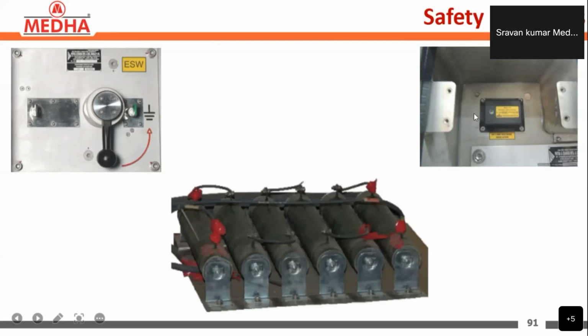In order to check the voltage in the DC link, the maintenance person can see this indicating LED here. If the LED is blinking at a very high frequency, one can understand that the DC link is not discharged. Once the LED stops blinking, the person can proceed for the maintenance. So these are the safety measures and protection equipment given in the line and traction converter unit.